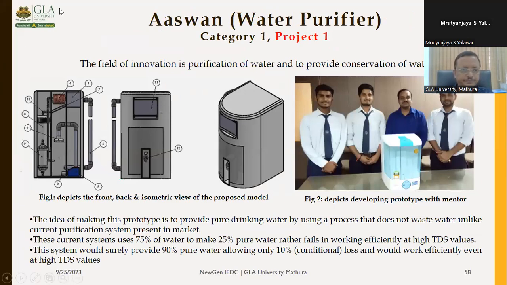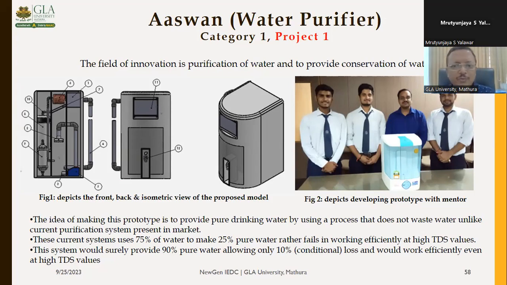This is very important. Just a minute. See, this is the first slide. This is a prototype I want to show. It's very important. The prototype name is Aswan, and it's basically a water purifier. The problem is the drinking water problem. Even in our country, from one data I went through, I found that there are 25 cities going into a drought situation. The water level under the earth is going down rapidly. Why is it happening? Because we are utilizing the water, but we are not replenishing it. Harvesting systems are very few in our societies. So that creates a problem.